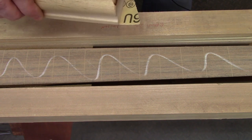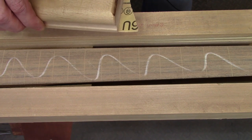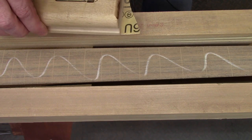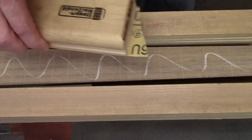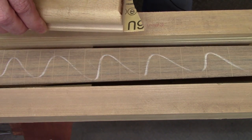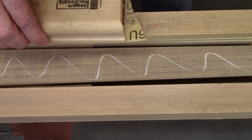And then I just have to go through successive grits. I'm going to do 220, 320, 400, 600, and 800. Those grits, though, I'll only have to do maybe 10 to 20 passes. I don't have to do a ton of work. It's just to keep refining, getting it as smooth as I can.